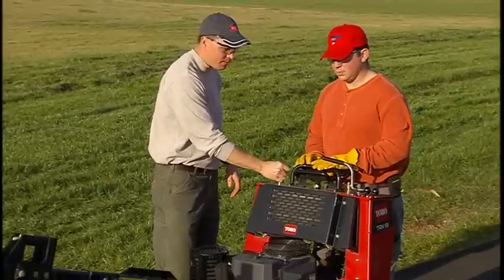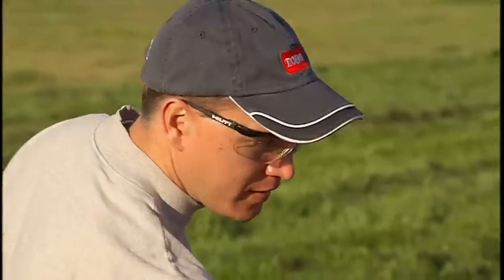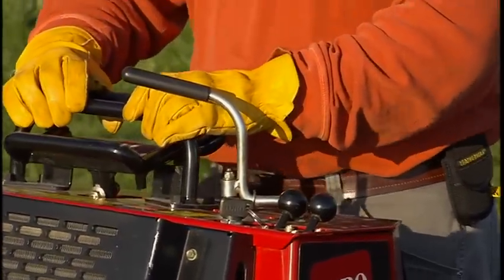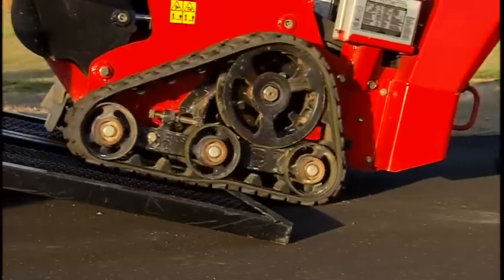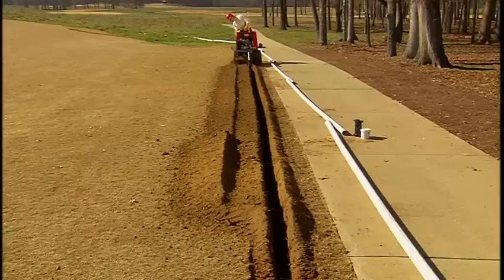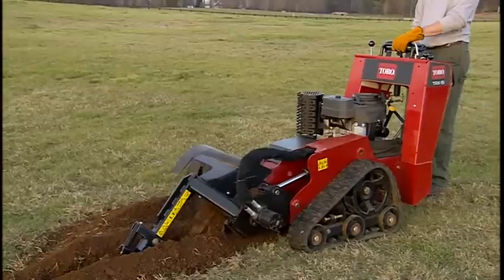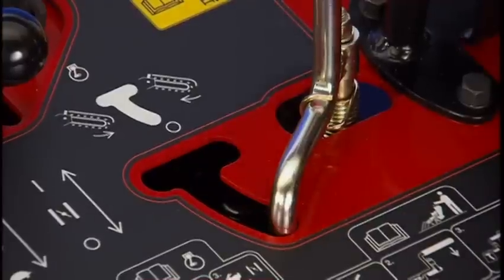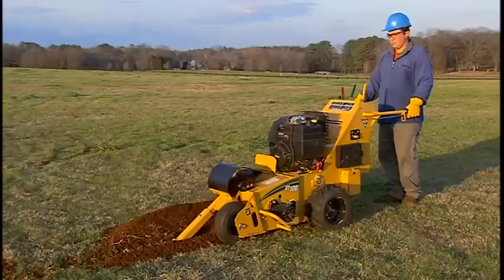Toro's exclusive control system is simple enough to allow for trenching with one hand while adjusting the boom depth with the other. It's extremely easy for beginners to learn and for any operator to become productive immediately. Less really does mean more: less time training operators, less machine wear and tear from inexperienced users, less time to load and unload because of easier maneuvering, and more opportunities when jobs get completed faster. Even the operator presence feature is designed with safety and convenience in mind — in the event of a misstep, the TRX trencher's auxiliary drive stops cold, but the engine continues to run. On other units, this would kill the engine.